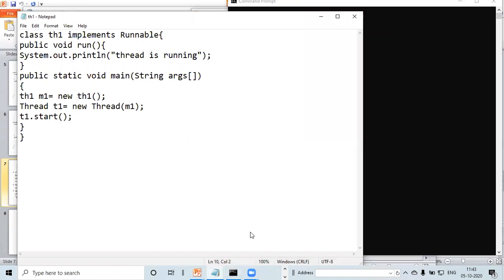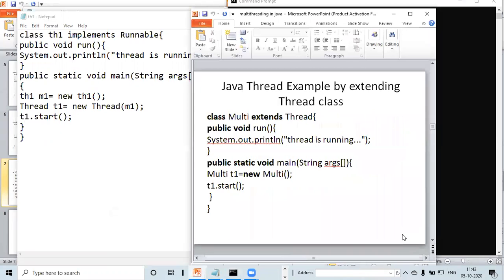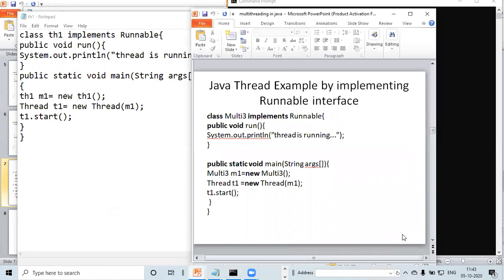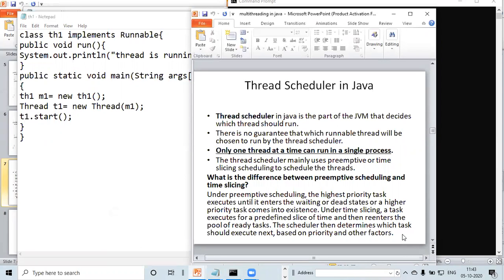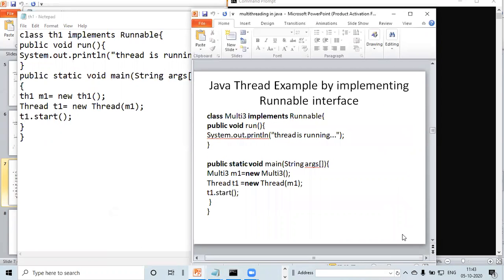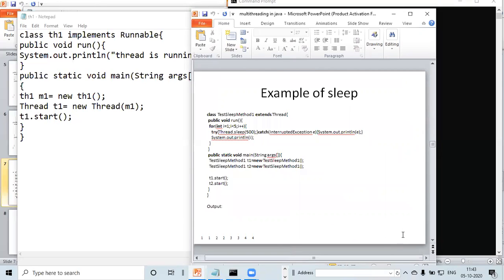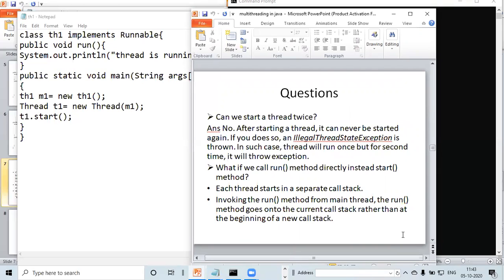Now there is another thing that we have discussed, how we can create a thread, what multi-threading basically is, and why we require it. Another part is what is the purpose of all these concepts, that is, how we can create a thread over here. Okay, so there are two questions that you need to implement: what will happen if we start a thread twice.